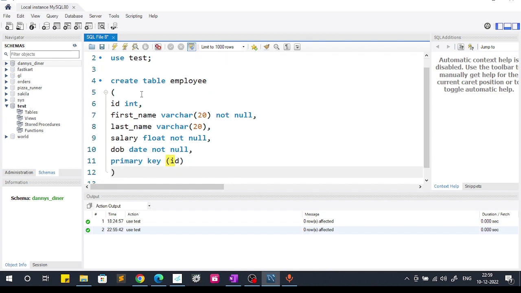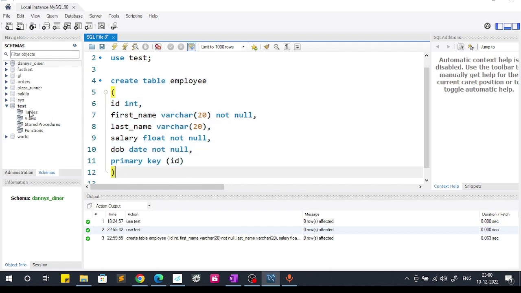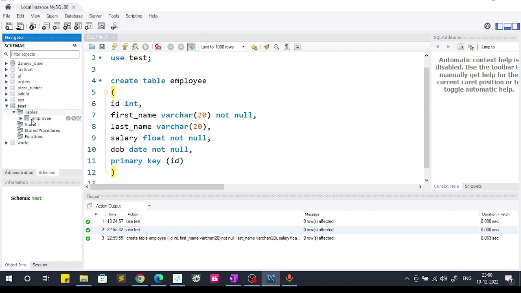Now we will run this command and we see that create table is affected. To show tables, if we refresh here, you can see that the employee table is created.